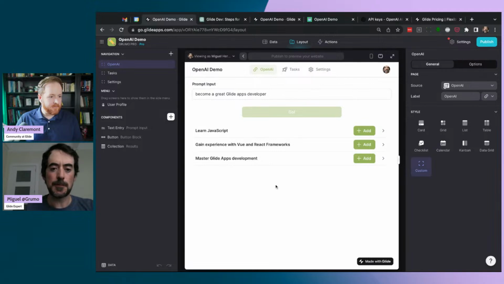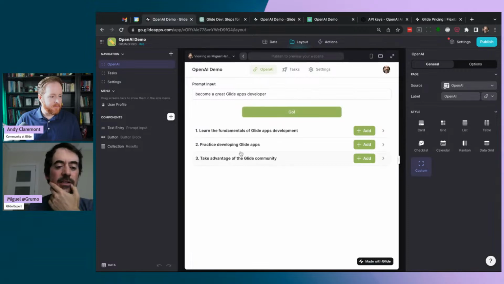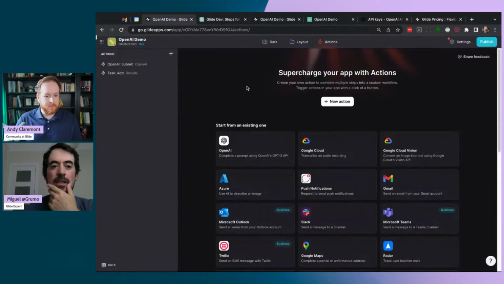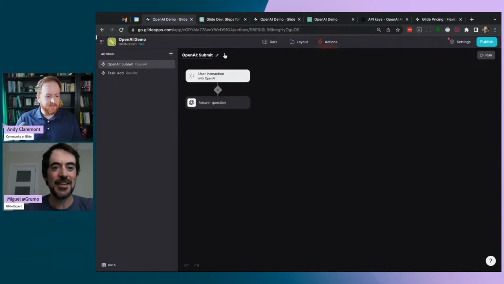It takes a few seconds. So I think the next thing I'm going to do is create, in this case, actually it gave us the numbers, but you can use a computed column to just get rid of any data that you don't want, like the numbers. What I'm going to do now is create another action, and this is also a great example of how easy it is to duplicate an action. Basically, I go to the action, click the 3 dots, and duplicate this action. And I'm going to rename it.